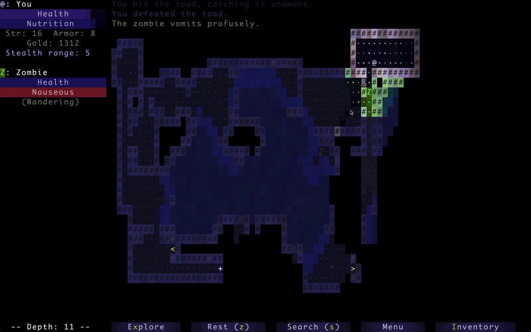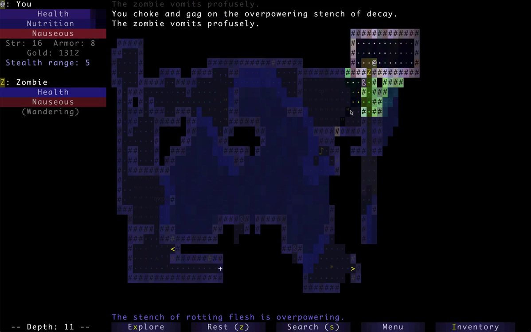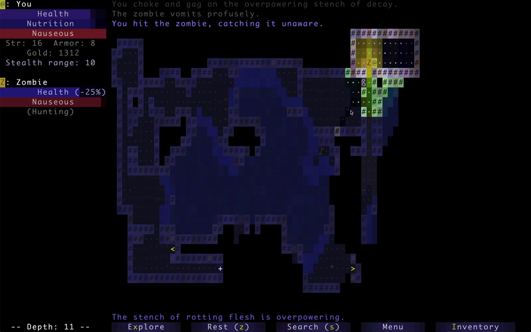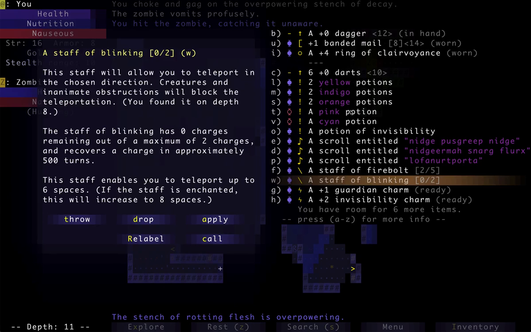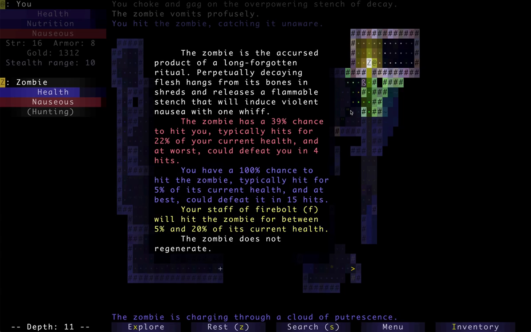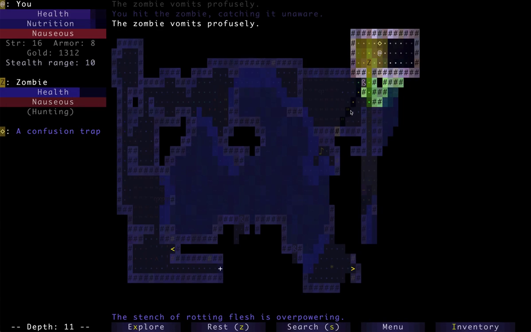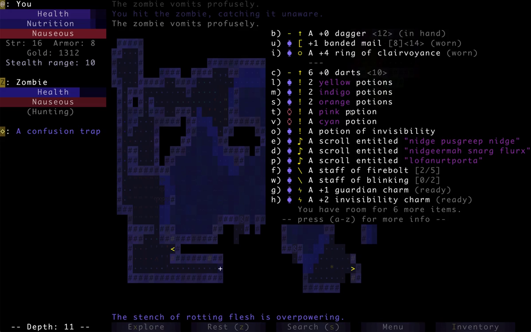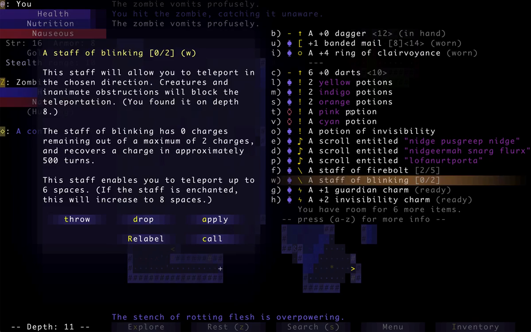Let's just see what happens. Oh, great. The zombie's wandering. And I did catch it unaware. It wasn't really enough. Oh, boy. My blinking is out. It's not good. Let's check the stats. I could defeat it in 15 hits? Oh boy, that's terrible. Confusion trap. That's promising. Oh, I don't have blinking.